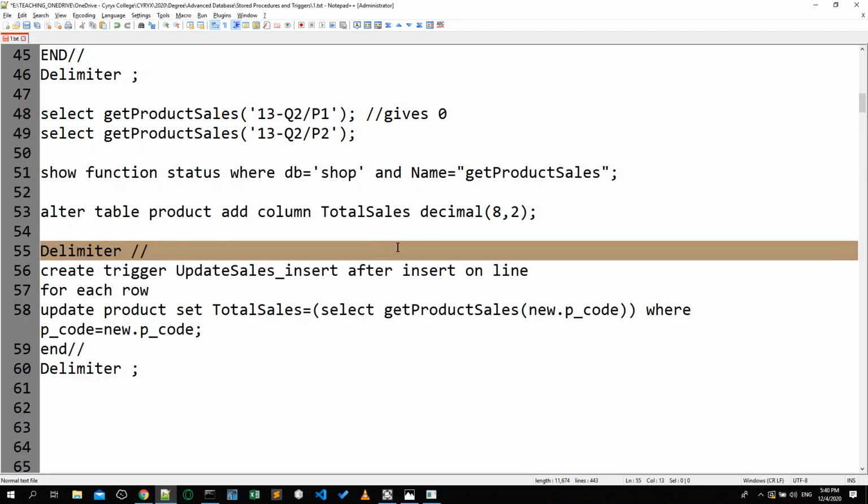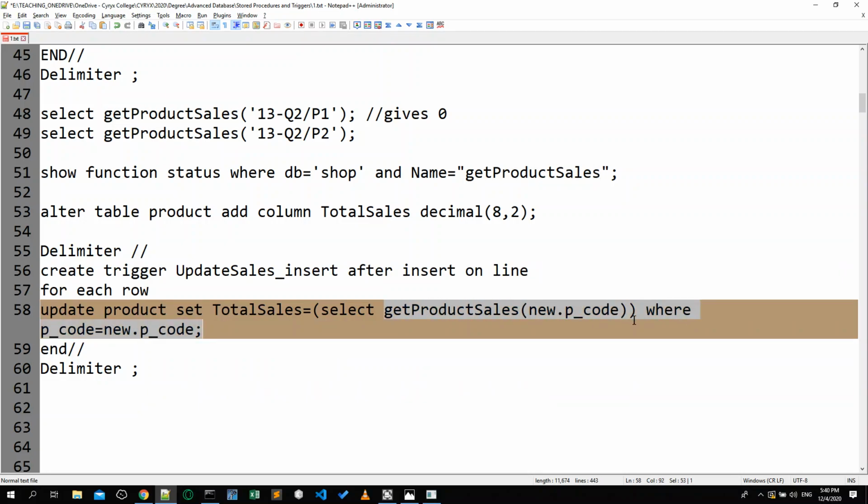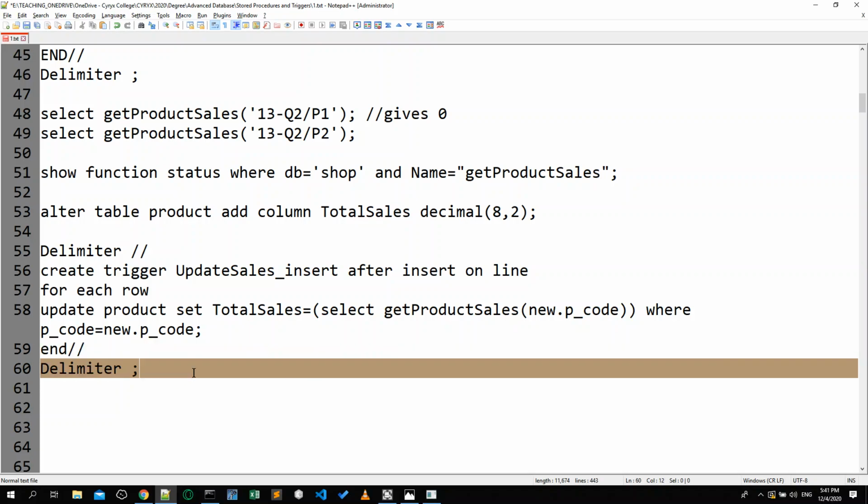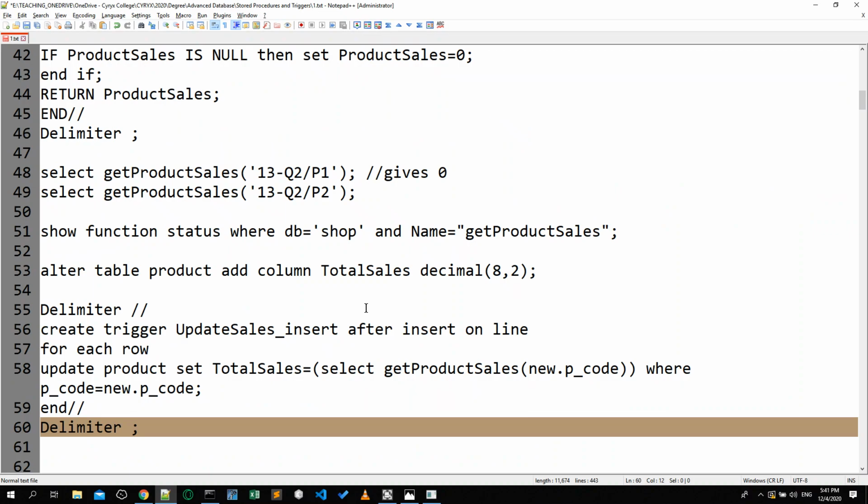So what you need to know is, you have this function here, and using the function you are trying to get the total sales, and then total sales is updated using this select statement. So the function can be used in the procedure. That is what we have to cover for this topic and for this lecture. And since we have already covered some examples of trigger even in the class, your task in the first session will be to try to create an update trigger.